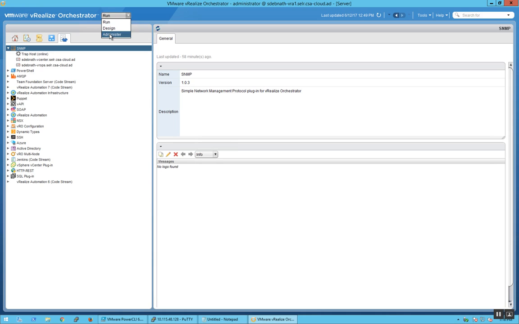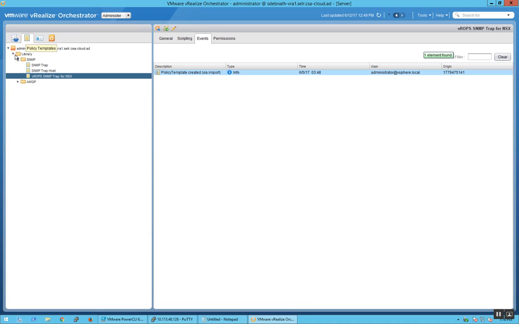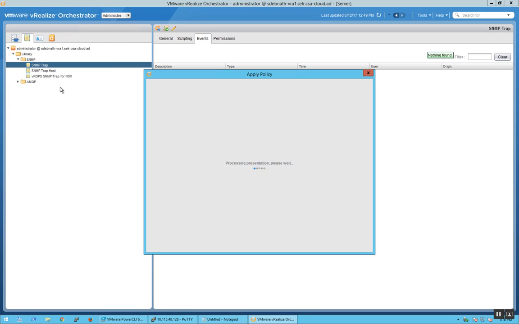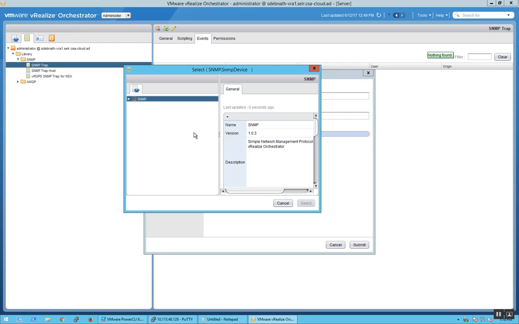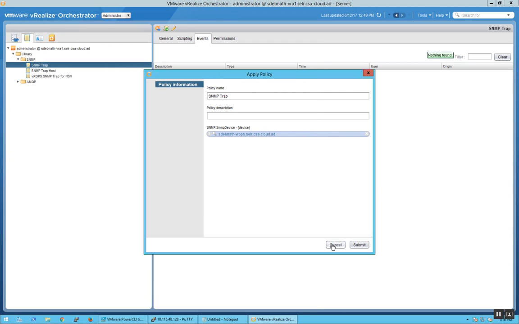Next, what you need to do, you need to go to administer portion. It has 3: run, design and administer. You go to administer mode, administering the VRO mode, and you go to this policy. This is your policy tab. The second tab is policy, and then you create one apply policy. If you click on apply policy, that SNMP trap, just give it a name and then select the device because you need to keep monitoring that particular device, right? So we will just go ahead and select the VROP server as selected and then submit the trap.